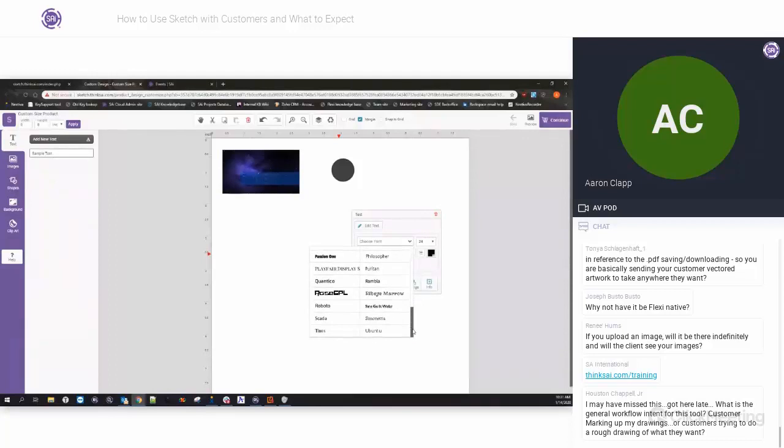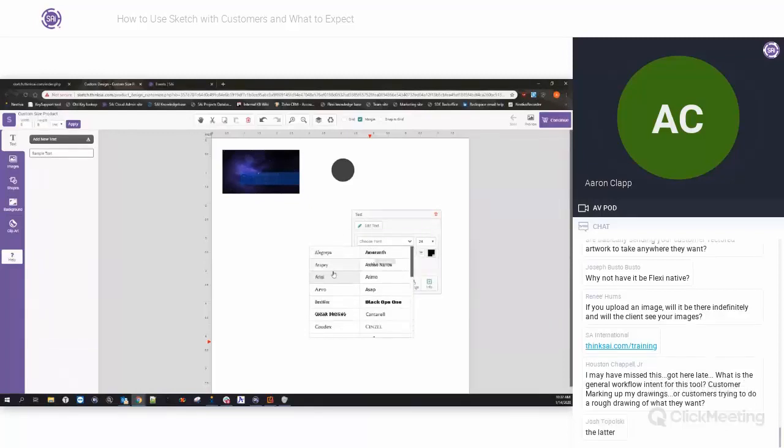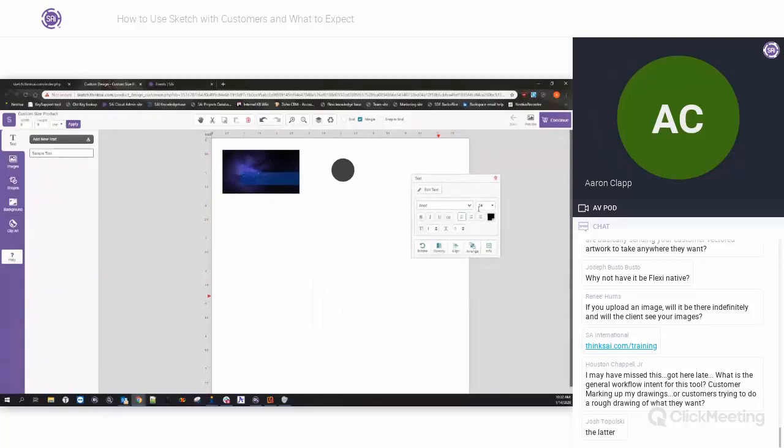I don't think you can natively, since it's not pulling from the Windows Fonts folder. But you can put in a generic font. If you were doing a design that you intended to bring onto your PC later, into Flexi, and edit again, I would just use a generic font, and then substitute that font when you import the PDF in. It would be really easy to select the text and change it in Flexi. It would be interesting to see if we add some. I'm sure we'll eventually add more fonts as time goes on and as we use this tool.